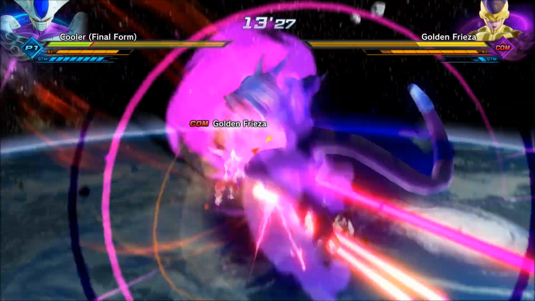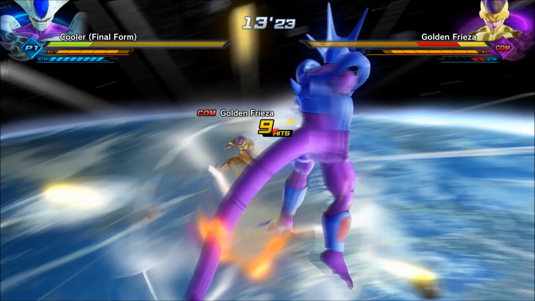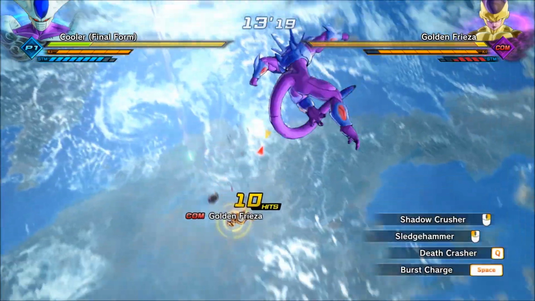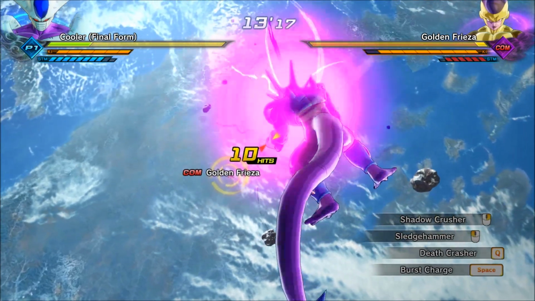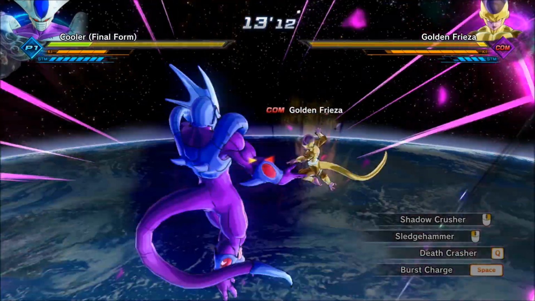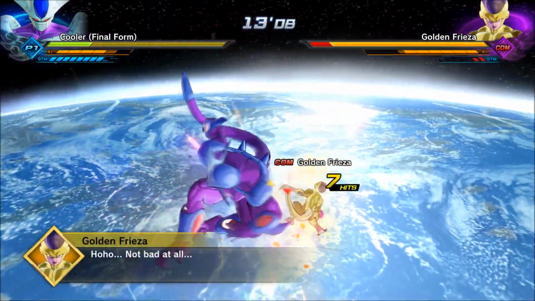Here it is. Shadow Crusher. This will counter any Ki Blast in the game, and you'll rush in and hit them. If they're doing an ultimate, if they're doing a Ki Blast ultimate like Emperor's Death Beam, the attack will break their stamina. And as you can see, I'm wrecking Golden Frieza with it.